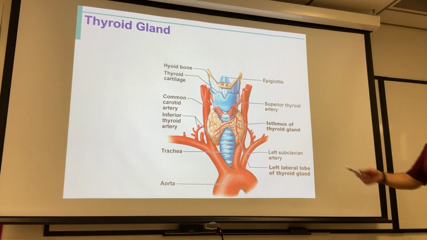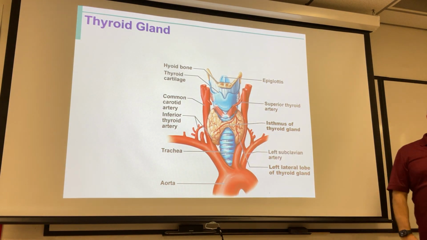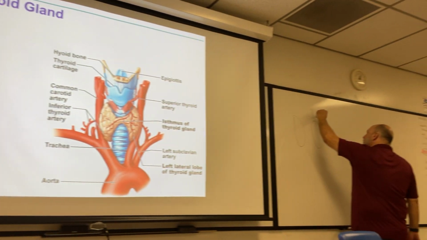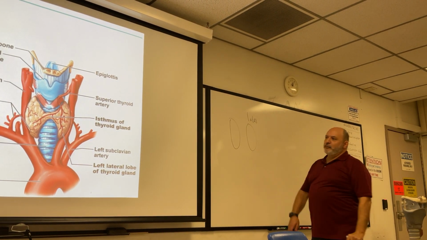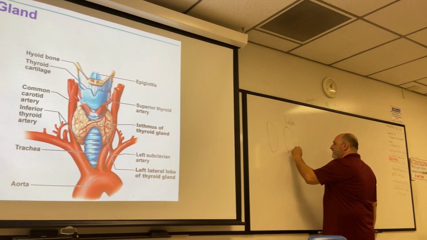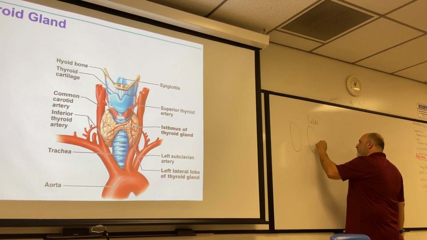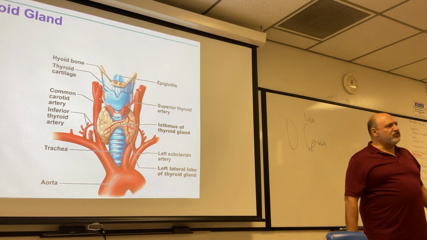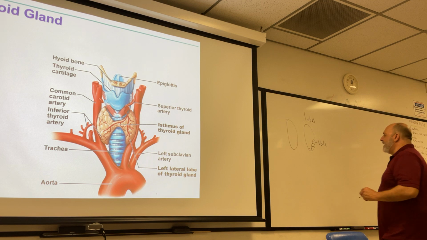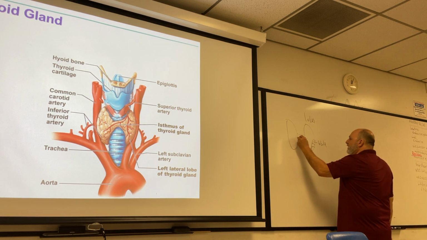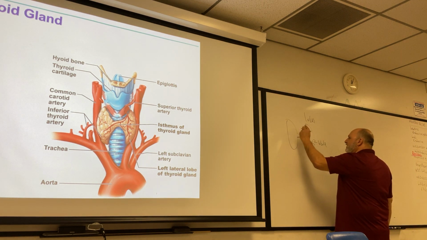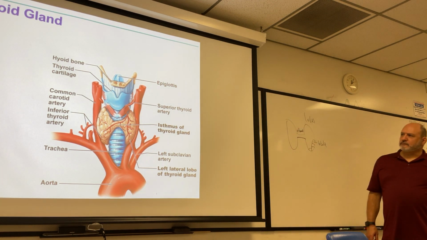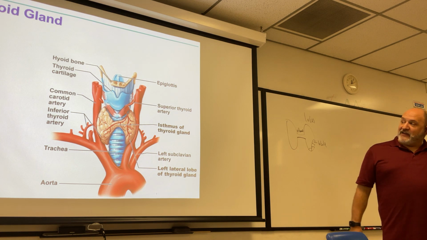As you can see here, the thyroid gland is comprised of two lobes. Each lobe, as you can see, is compartmentalized into individual lobules by connective tissue that separates and surrounds these. And there is a small, narrow tissue piece that connects it, known as the isthmus. So we have that anatomy.